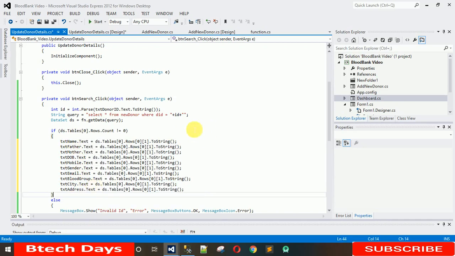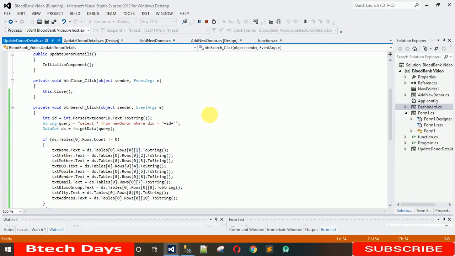Okay, so now we have to change stuff over here. We have to change the column IDs I've previously explained. So this one to 2, this one to 3, this one to 4, this one to 5, this one to 6, this one to 7, this one to 8, this one to 9, and this one to 10. Make sure you write in the proper order. If you change the order, then you have to change the column ID too. Let me start this and see if it worked perfectly fine or not.